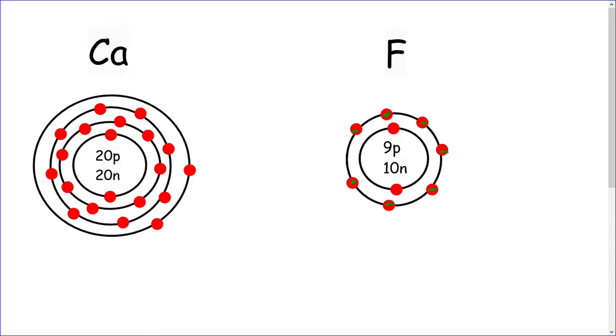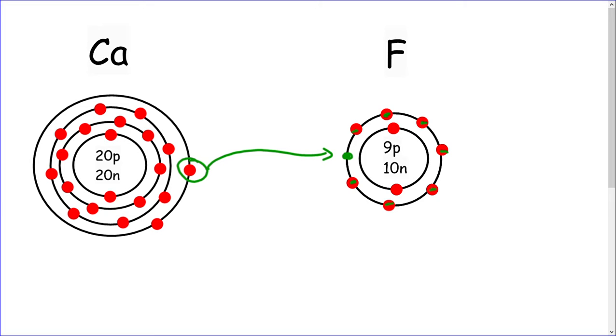What we can see through that is that fluorine has this choice to make: does it want to give away 7 or does it want to pick up the extra 1? Calcium, on the other hand, has 2 in its outer shell. So calcium's looking, okay, do I want to pick up a lot more, in this case 16 more, or would it rather just give away the 2 that it has? It's much less work for calcium just to give away those 2 electrons. So calcium is going to start to donate these electrons, while fluorine only really wants 1. So this calcium atom would move over to here, and it would donate that 1 electron.